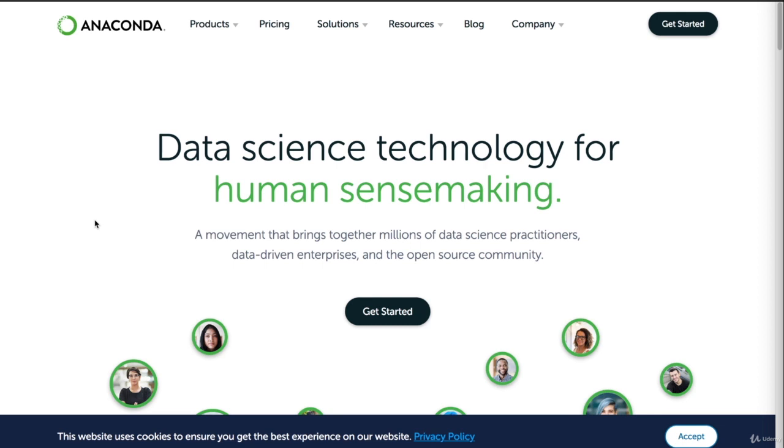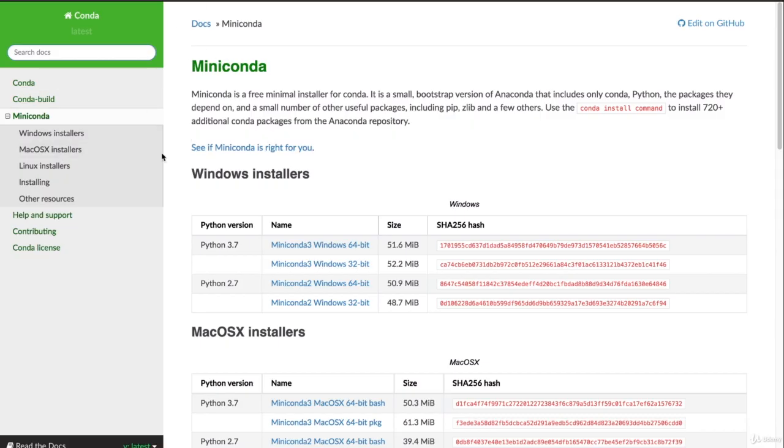In fact, there is a smaller, lighter version of the distribution, which is known as Miniconda. If you head over to conda.io, this one ships with a lot fewer packages and is quicker to download and get started with. The drawback, however, is that we have to install and manage all the packages and environments on our own, and that can also quickly get out of hand.